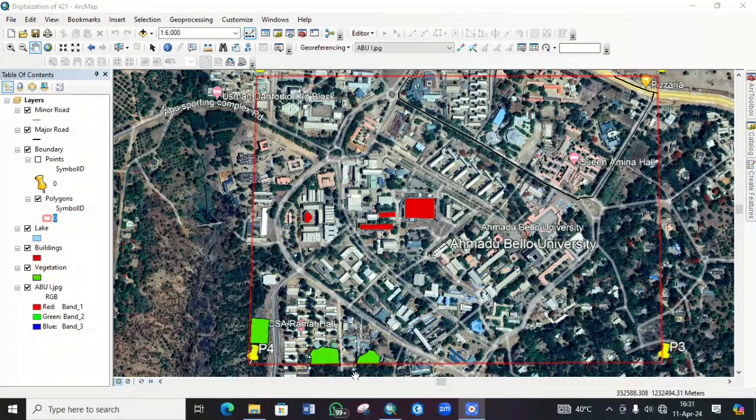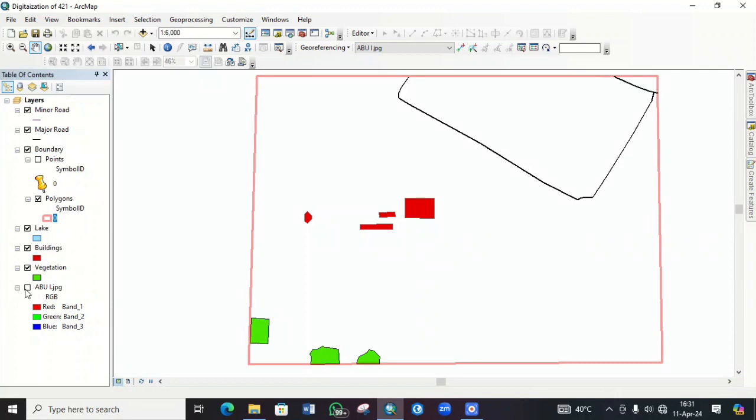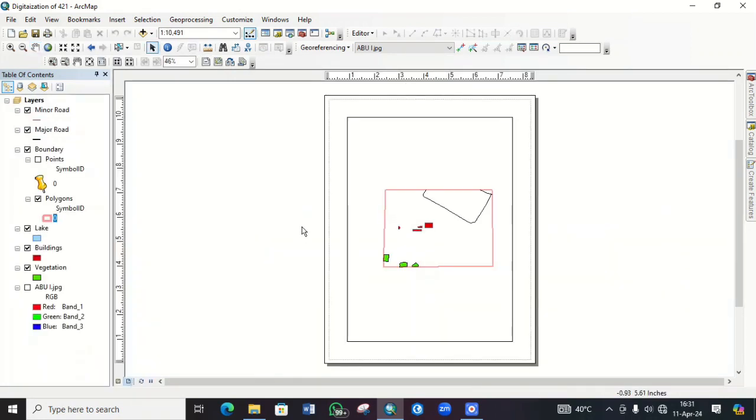So let's start now. If you have launched a GIS, this is the work you've done. Maybe I will just offer the satellite image. Assuming I have done the normal digitization and the work is filled and you want to embellish it, we are in a data view now. So let's go to the layout view. Look at this, here is the layout view. Click on it. Now we're on a layout view.